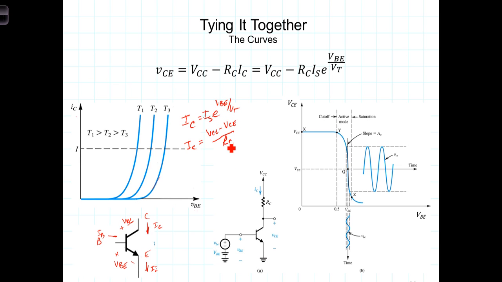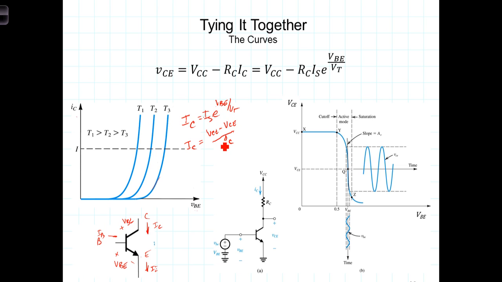Because they are of different form, we can't simply set them equal to each other and solve for either VBE or VCE. It's tied up in the exponential here. Typically the way you would solve this is you would take the logarithm of this side, and then you'd get at VBE. But then these variables here would be tied up in the logarithm. So they're different in nature, and this type of situation doesn't lend itself to an analytical solution.